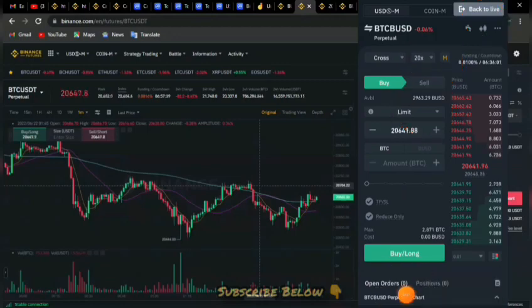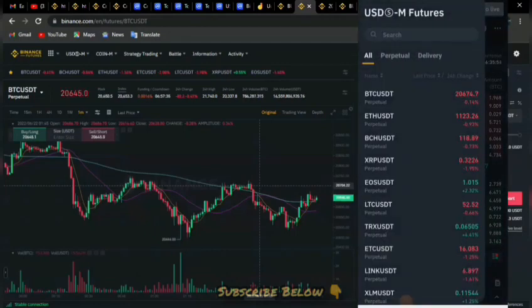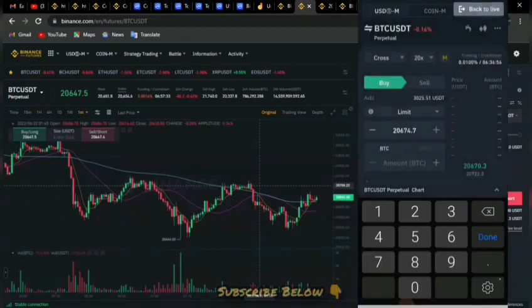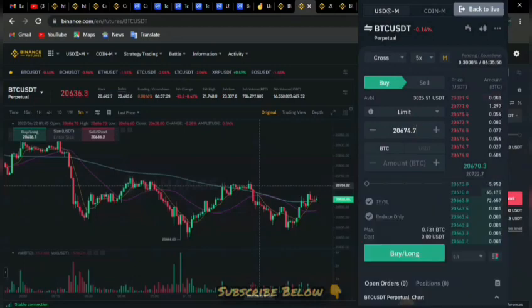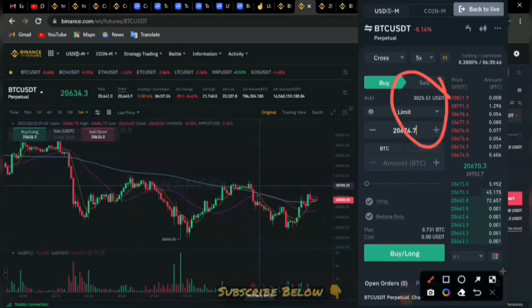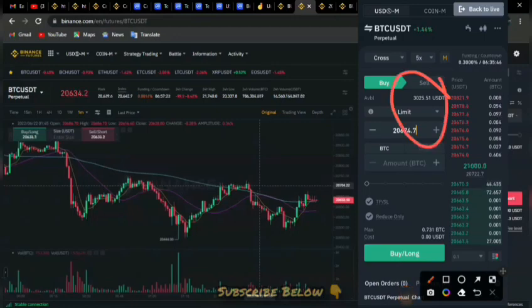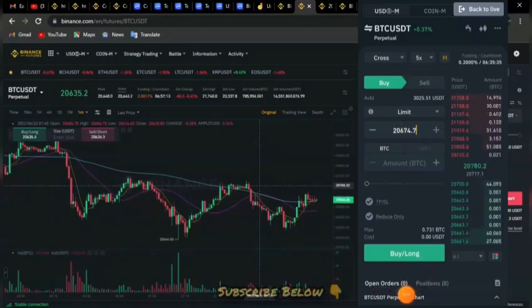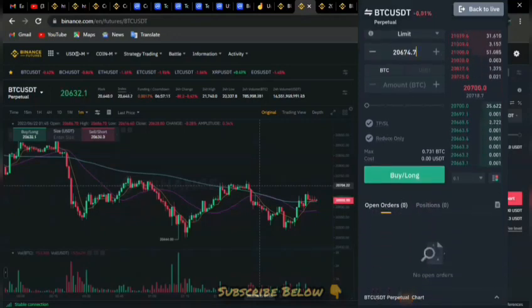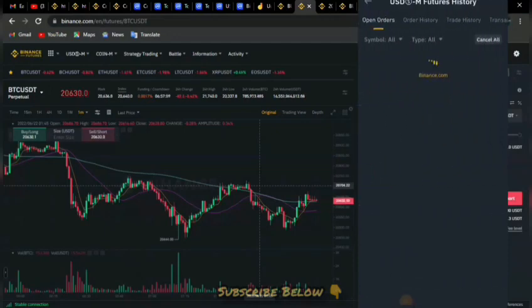Now I'm going to click on a USDT pair so you can see what we currently have and the profit that we made. So this is BTC USDT. You want to see that we started with about 30,025 USDT and we made about 25 USDT profit in less than 2 minutes. Now this is only possible because of the leverage we used. We used a very high leverage. I think we used about 20x leverage.